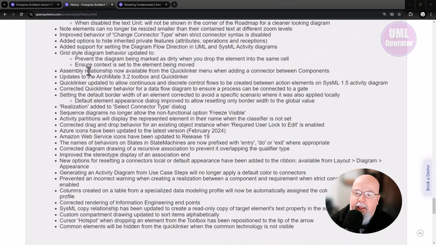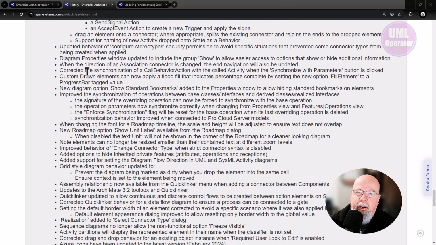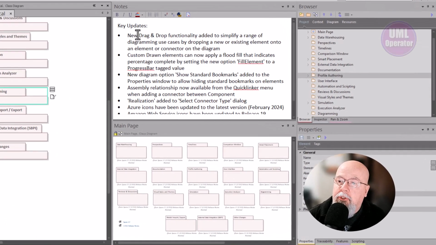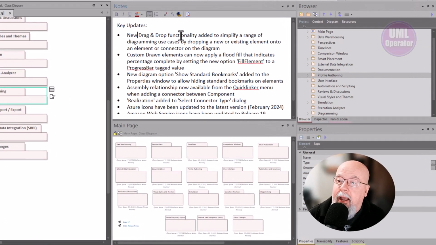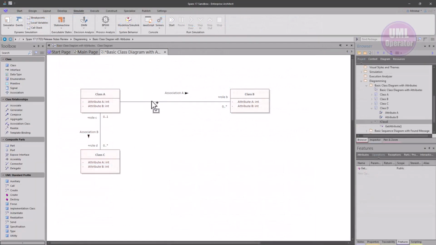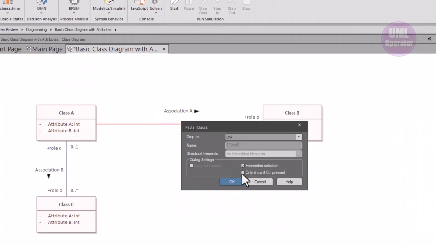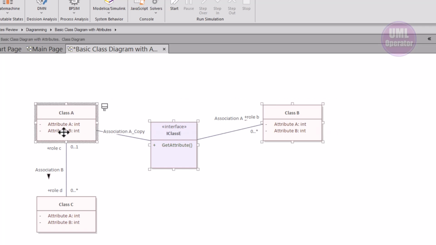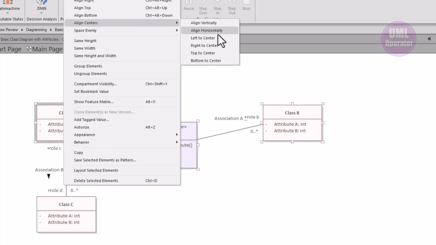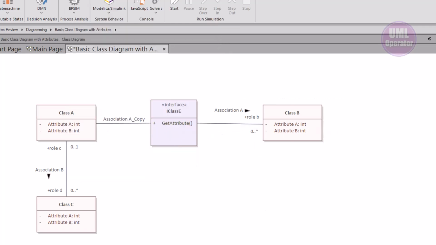You can see there are a lot of changes here, and we mostly were focused on, let me get back to my model here, we mostly were focused on these. The ability to drag and drop functionality, wow, huge. So let's just get into a couple of these as we're going forward. So now you can drag and drop an element onto a line and have it insert the two associations. This was a big game changer.